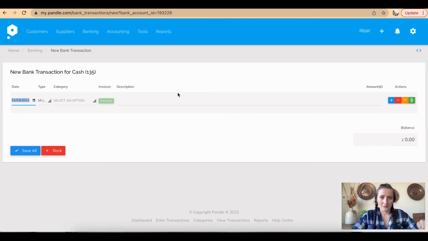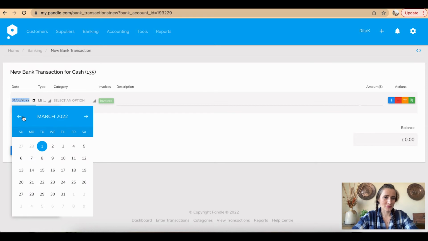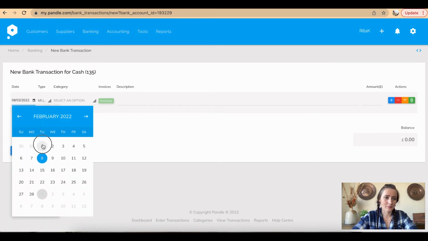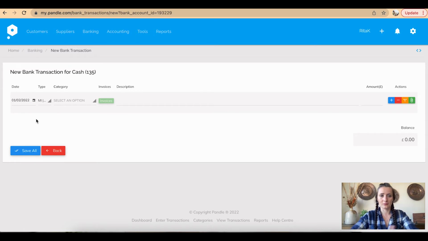This is the area where we will start to add any ins and outs in our money accounts, either cash or bank account. The first section is date. We would select the appropriate date to match our money recording timeline, right? Or dates.